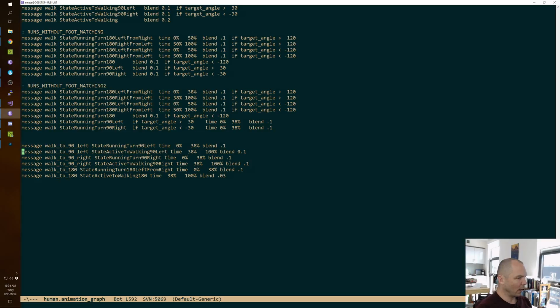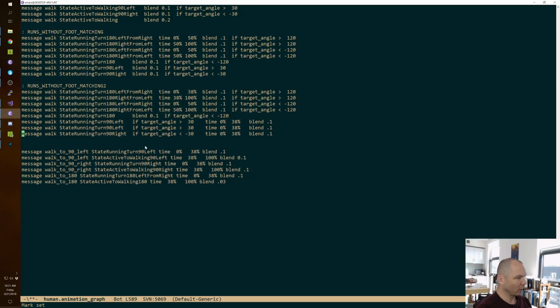And we go state active to walking left if we're between 38 to 100.